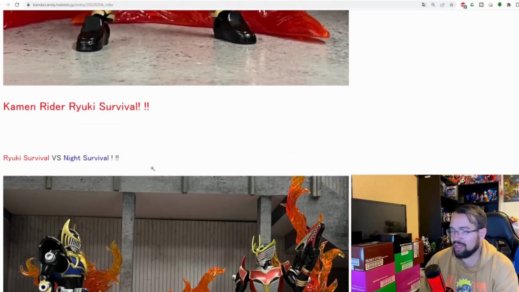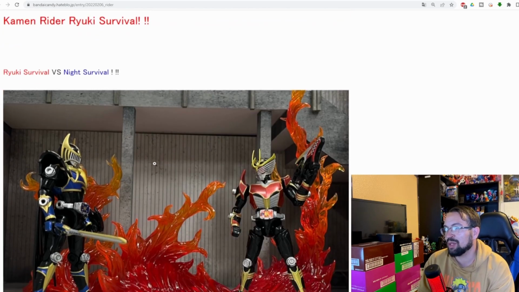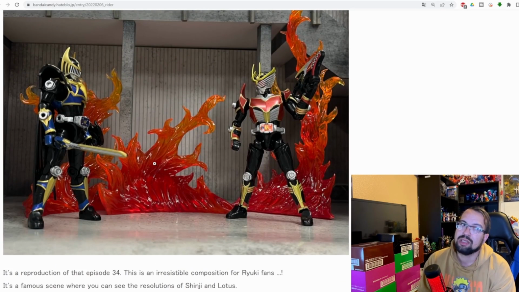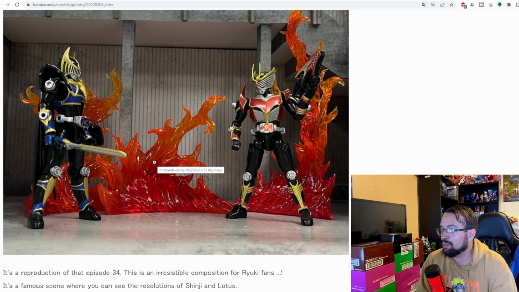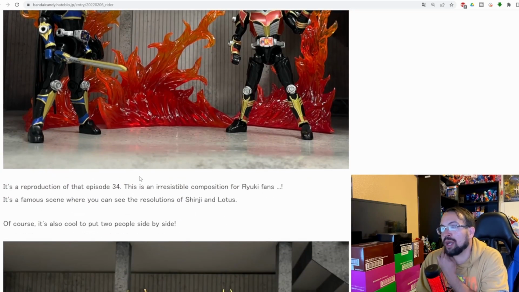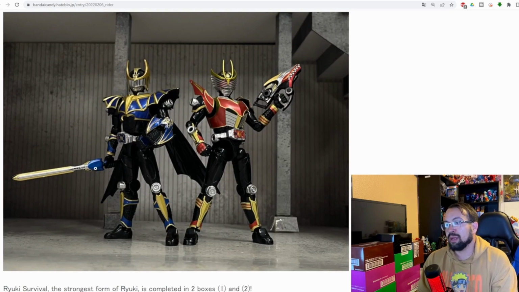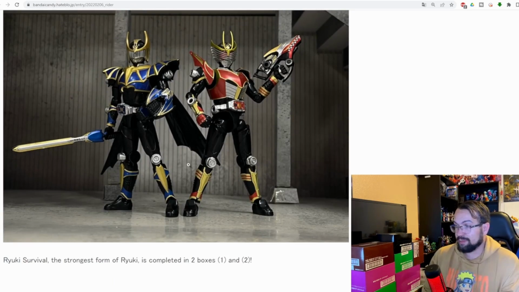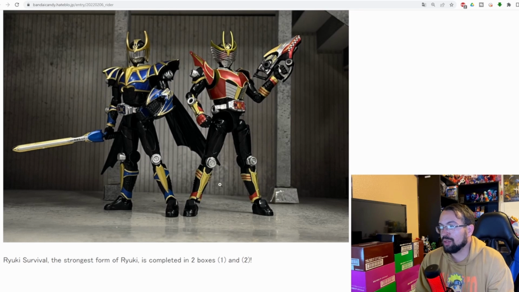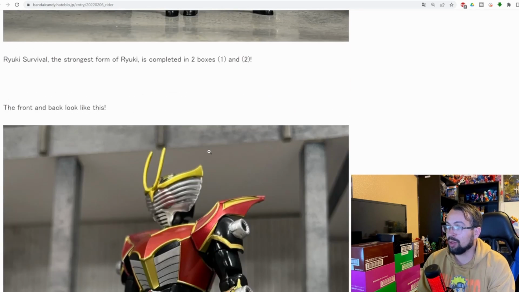I need those flame effects really bad. I have the lightning effects which I'm going to be using with my figure art for Kento from Saber. So they're recreating episode 34. I need to rewatch Ryuki. It's been so long. But yeah, those two look really good. And that's two boxes. So Ryuki's box 1 and 2. And Odin is 3 and 4.